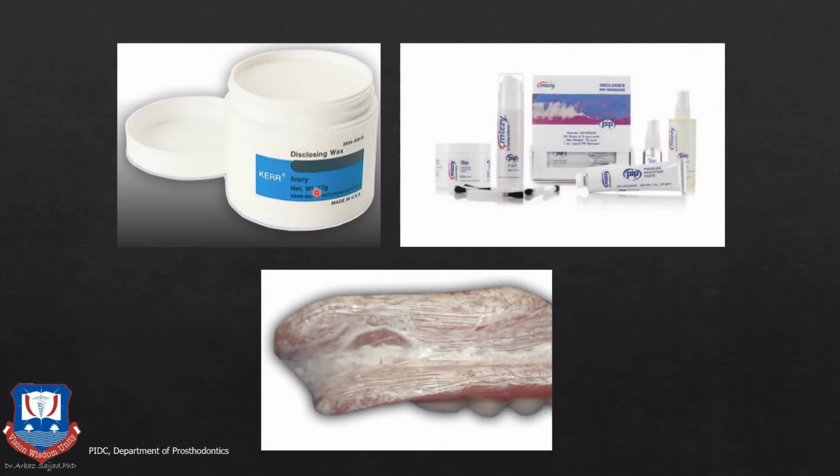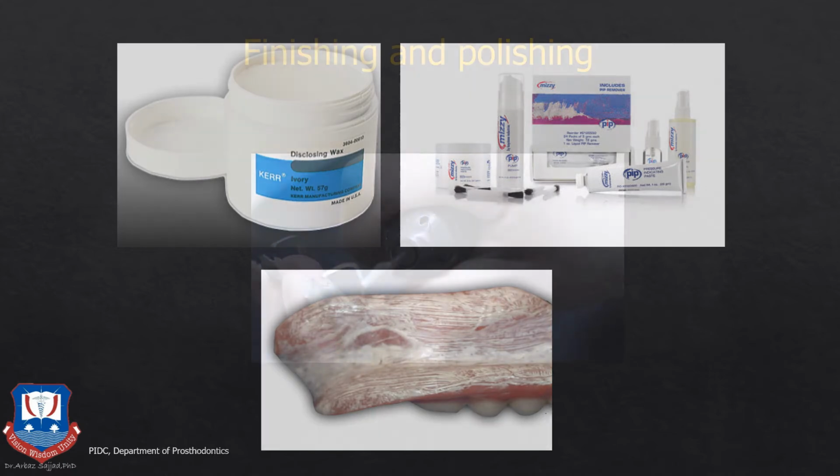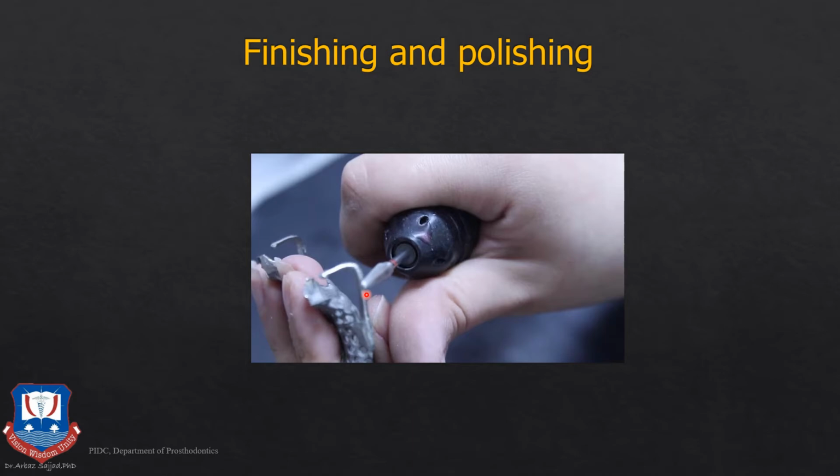Like I mentioned, disclosing waxes are usually mouth temperature waxes which at mouth temperature melt and flow in the patient's mouth upon pressure. Because they have thixotropic properties, this is the pressure indicating wax, and this is the pressure indicating paste. Just like in a complete denture, they are applied with a brush or a cotton bud and placed in the patient's mouth. After this, the final finishing of the framework is done.